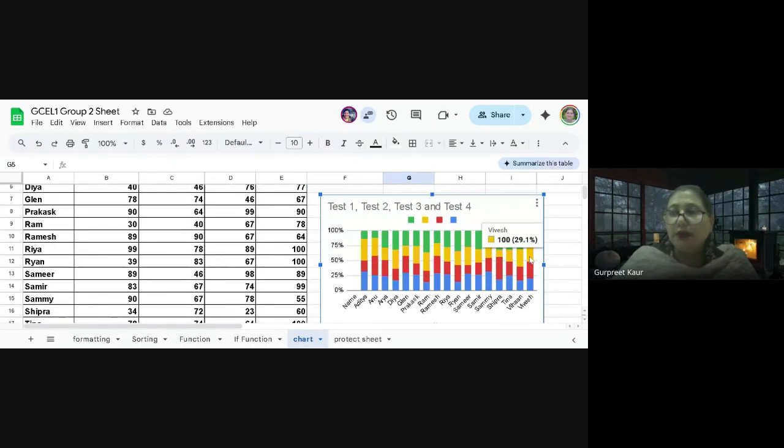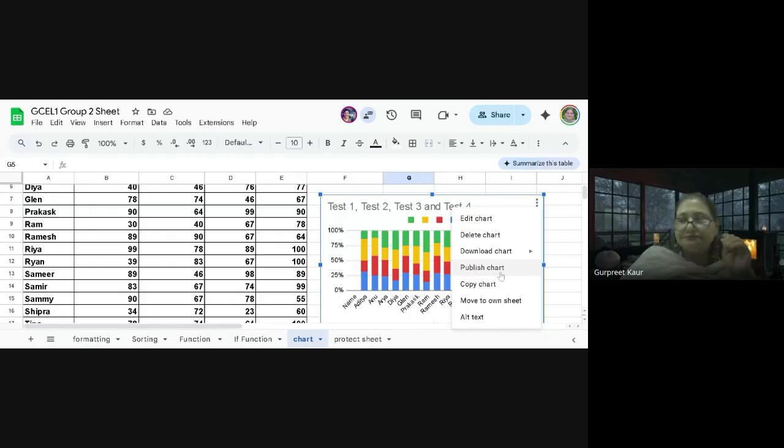Another thing that I want to quickly highlight is, let's go back to the feature here, which is the wonderful feature, move to own sheet. Let's say you do not want the chart to interfere with your data.